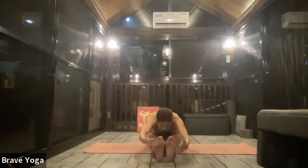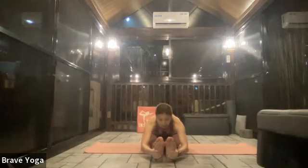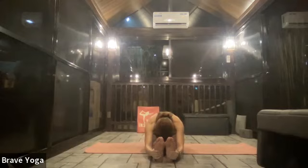Inhale. Lift your hands up. Exhale, as you fold forward, grab your shin bones or the outside of your feet or your big toes. Just listen to your body. Inhale, lengthen spine. Exhale, as you fold. Feel the good stretch on your hamstrings, in your lower back, in your upper back.